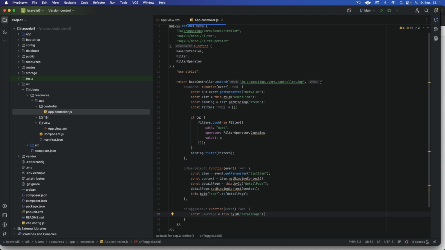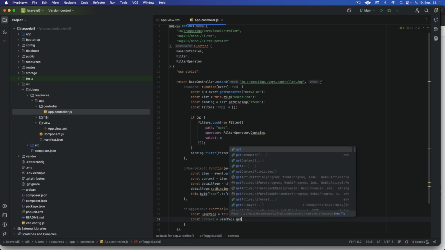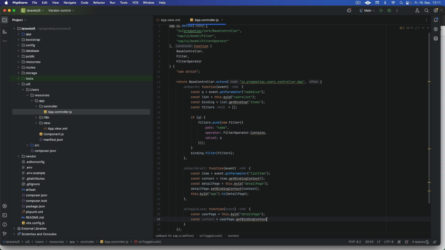After that, we get the binding context. Context is user page get binding context, and from that context we get the user ID.